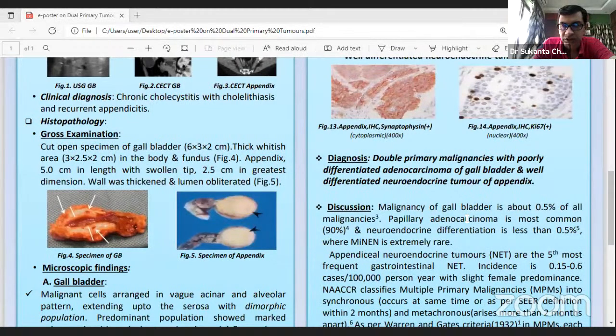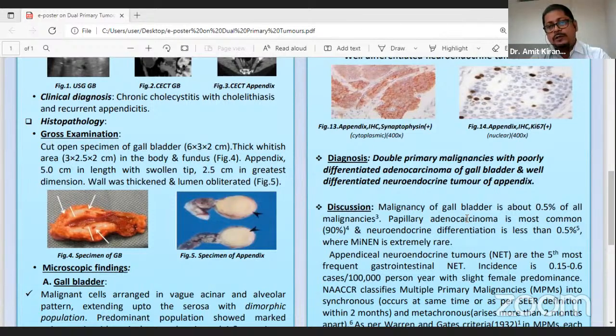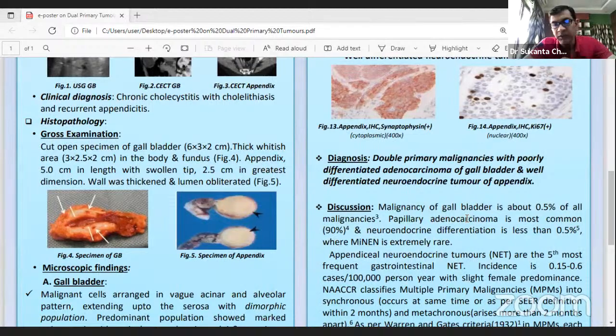So you are considering the neuroendocrine part of the gallbladder as metastasis from appendix? No, sir. It is not metastatic. As it is a poorly differentiated adenocarcinoma, it resembles a neuroendocrine component, but it was not. But this 30% is for purely mixed tumors. But any kind of combinations can be there. Yes, a little bit of neuroendocrine in an adeno, a little bit of adeno in a neuroendocrine. Yes, sir. The entire spectrum is possible or not?